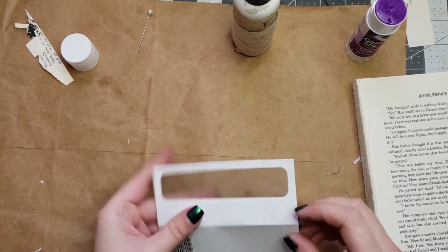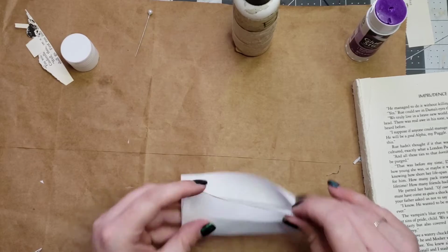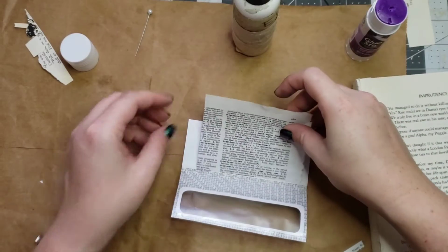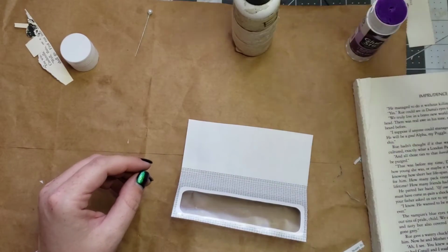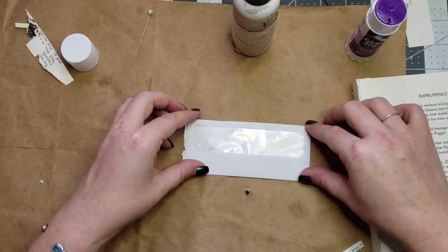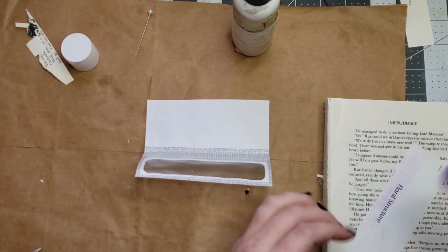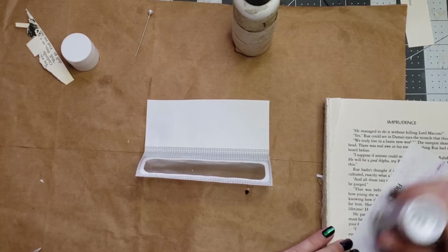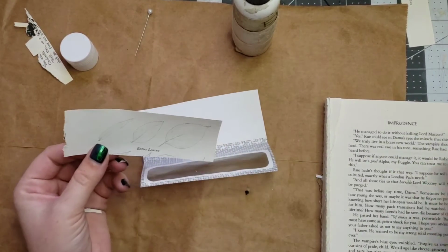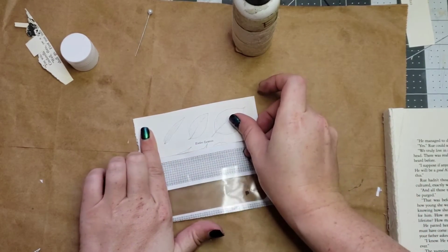How do I want to do this one? I want to, well, definitely want to put something behind first. So I've got this piece of paper that's too skinny. This piece of paper will work though. That works nicely. That's like destined to be there. It's beautiful, beautiful. Lots of glue. Okay. And I'm going to line it up with the top. Kind of.